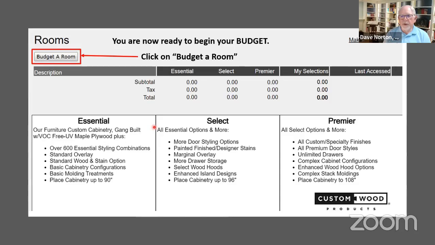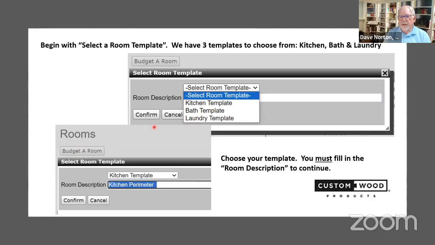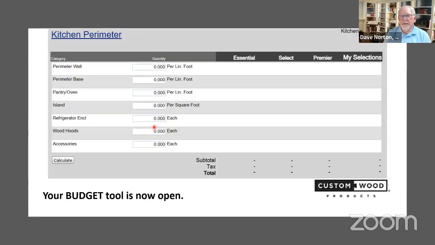When you click on budget a room, you're going to have to choose a template, and there are 3 pre-built templates: kitchen, bath, and laundry. In this case, we're going to choose the kitchen template. You have to name the room, kitchen perimeter. Confirm that, and now you've got an open budget, no information.